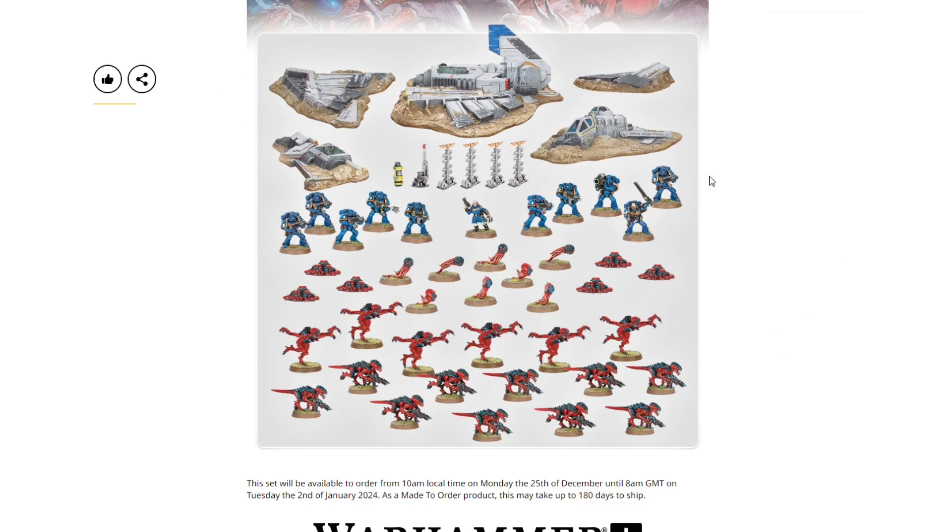The terrain is still pretty hard to get, but there's no shortage of old Space Marines, Genestealers, or Termagants — and we just got brand new models for the Termagants, Genestealers, and Spore Mines as well. There are about a million of those old tactical squad marines still floating around in new condition. So realistically, the appeal of this set for most people would be if you're really trying to get a hold of the Imperial Pilot or if you're after the terrain.